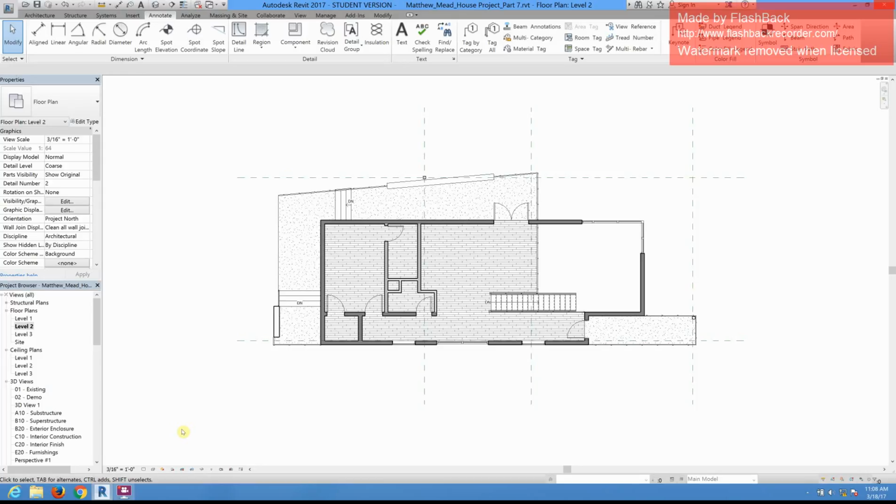So an option that we have to move forward with is something called view templates. The reason you create view templates is because you don't want to go through hiding those elevation tags and maybe several other elements inside your view every single time you create a new elevation or a new floor plan, going into your visibility graphics and unchecking all those each time.